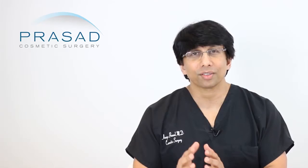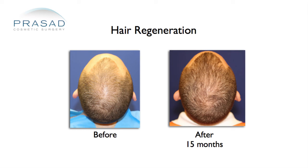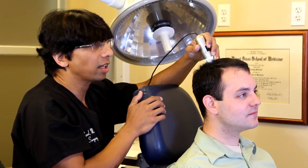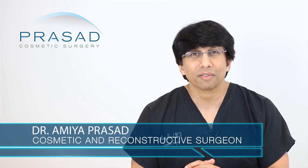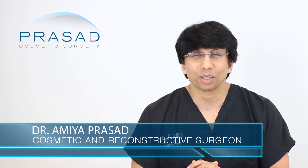Just to summarize: if it's a native, normal vellus hair that was never thick, Hair Regeneration and ACell platelet-rich plasma will not make a difference. If it is hair that is thinning and getting close to disappearing, it can make a difference, but it depends on an individual one-on-one basis. We do look at the patient as a whole, and when we finish an evaluation, we have to be clear as to the potential benefit of a treatment like Hair Regeneration. I hope that was helpful — I wish you the best of luck.